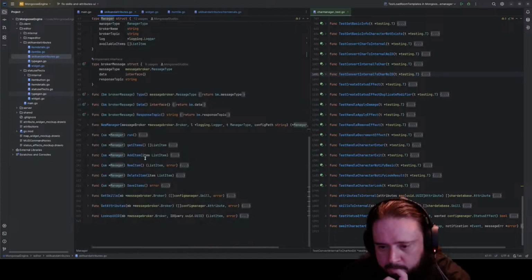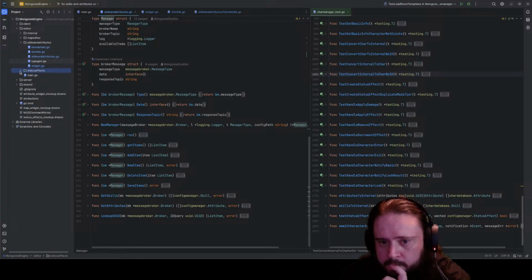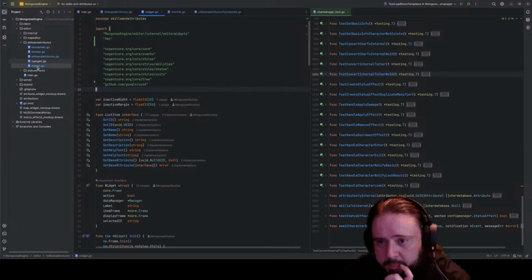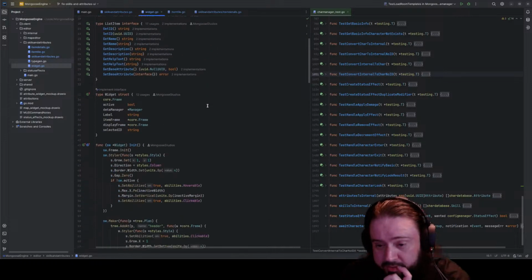Manager. We're going to be in widget. This is the manager code that goes inside there for manipulating the data.